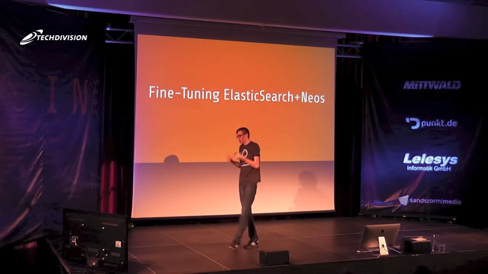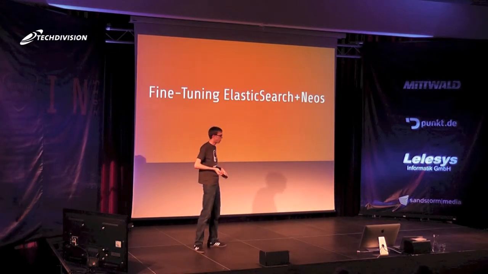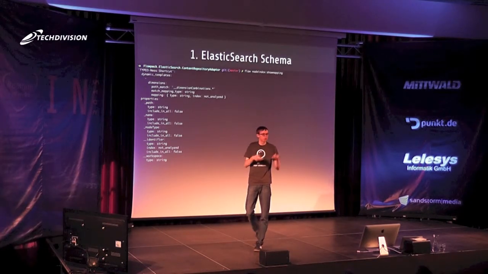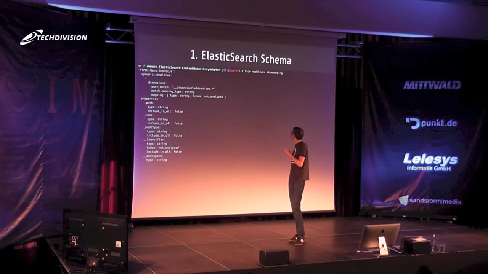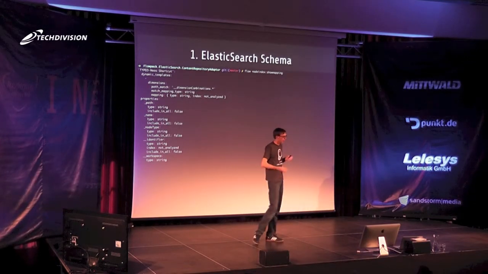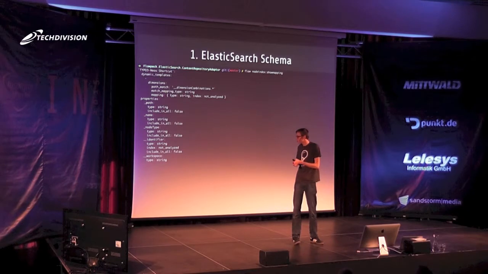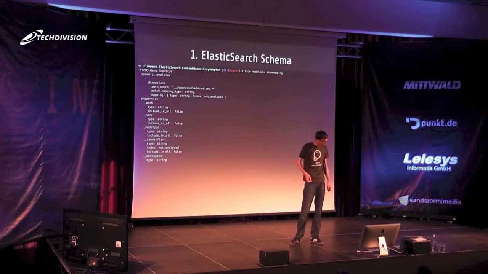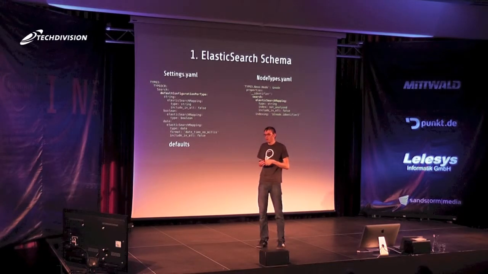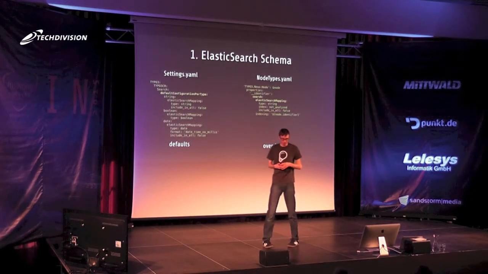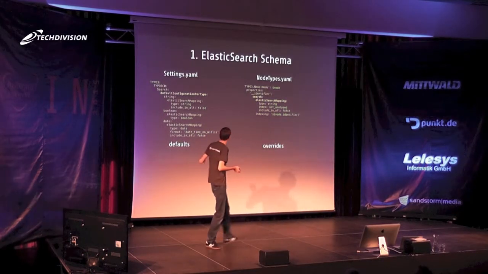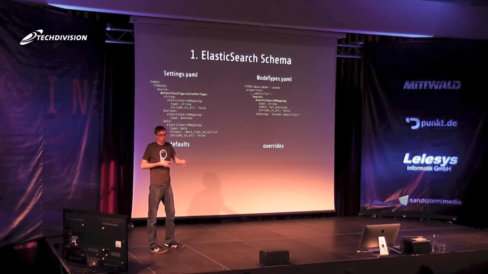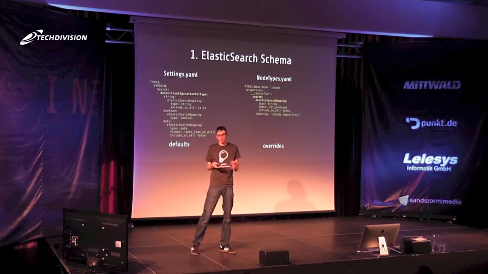So now, with that background knowledge, you can get back to NEOS and ElasticSearch and you can start to fine-tune it. And essentially, to fine-tune ElasticSearch, we need a way to manipulate the mapping, which is like the SQL schema, basically. And there's a command line tool called flow node:index show mapping, which shows you the current mapping the way Flow sends it to ElasticSearch, or NEOS sends it to ElasticSearch. So that means the master of how your data is structured is in NEOS itself. And this mapping is actually created from the node types, in the NodeTypes.yaml. And there are some defaults in the settings which for each data type add some basic mapping, and then you can override it on an individual node type level for individual properties, and that's basically how you can really fine-tune the whole indexing process and the whole search process.